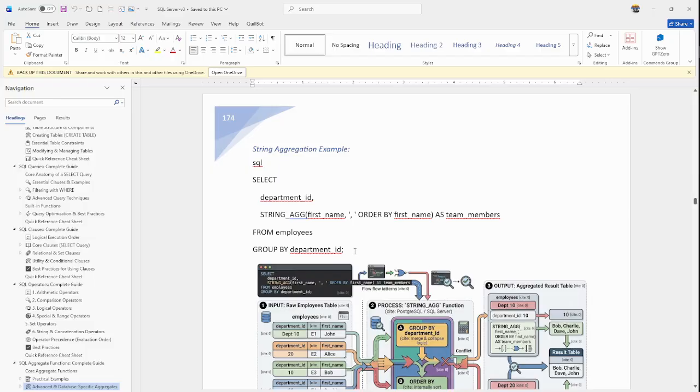So now you are doing a string operation here. Select asterisk.